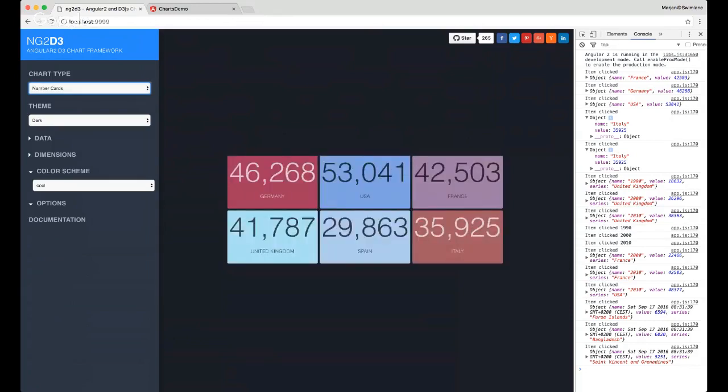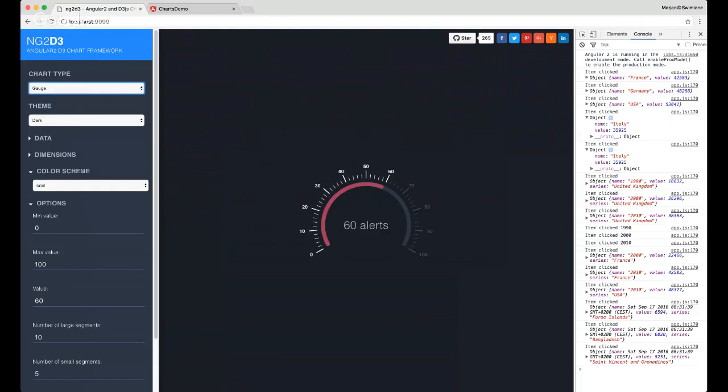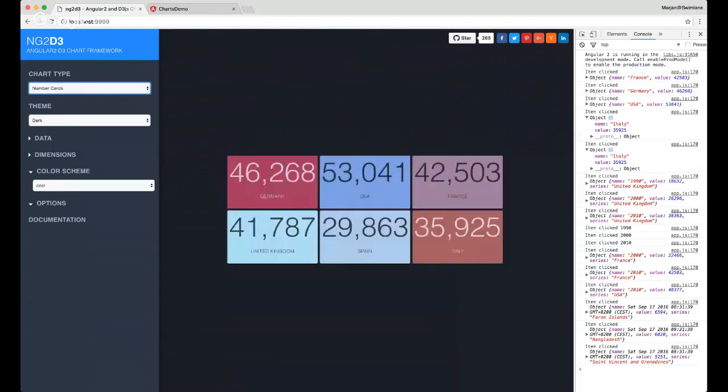Yeah, we have a number card, which is just cards with the value and names, and then we have a gauge chart. Oh, go back. One thing to note, I just did this the other day. I was pretty proud of it, right? So, one thing that you don't think about is, with such a dynamic color scheme, how am I going to make my numbers here look right on the right background that are totally fluid, right?